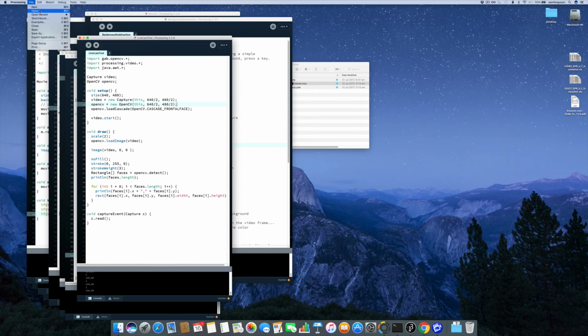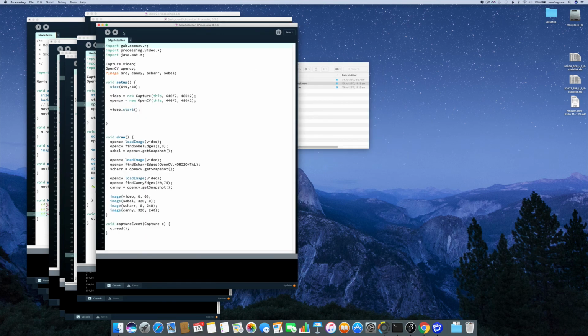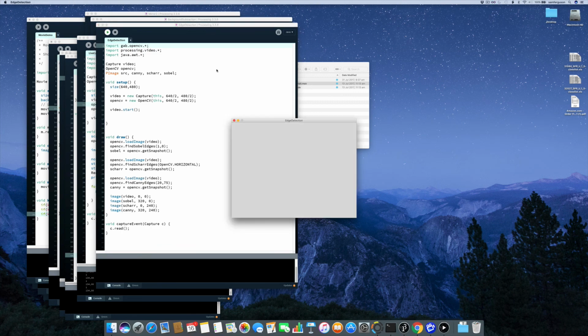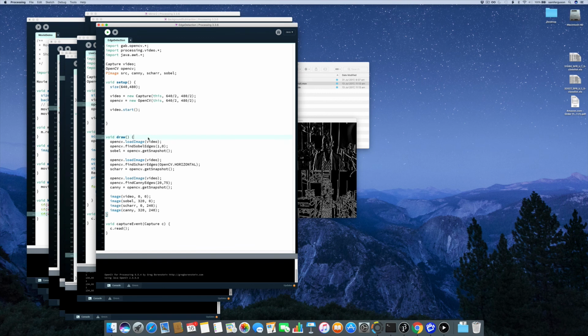And the other one is edge detection. So here there's a number of different ways of processing an image and looking for edges within that space. Have a look at the code here.